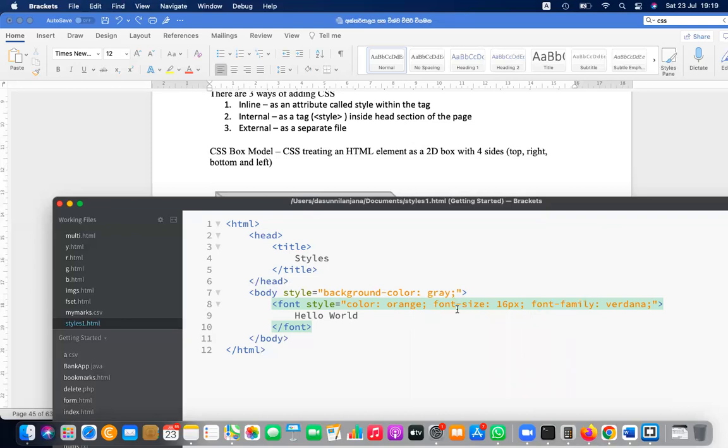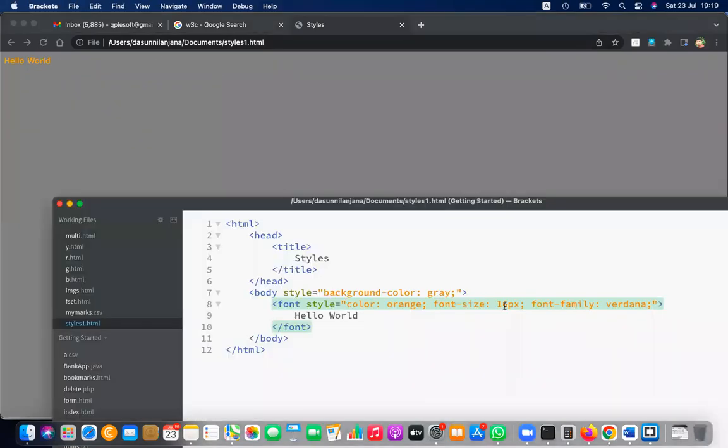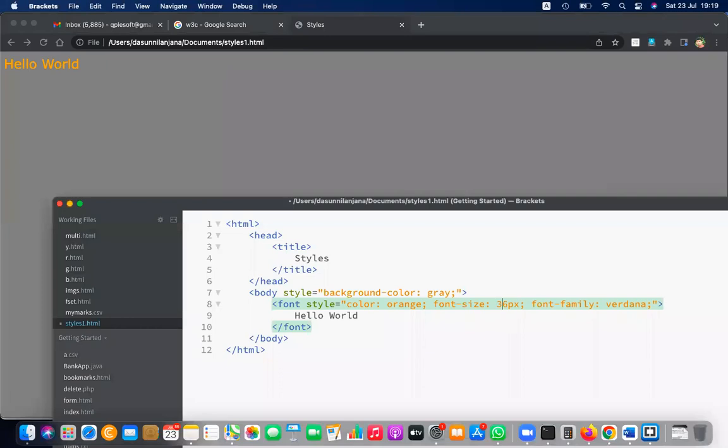It's a bit longer than the HTML attribute, but it is mentioned inside a single attribute. So this is the first version, inline CSS. Let me save, go to the page, refresh, and you can see the same. Only the font size has changed. Let me change that to 26, and now we can see it's a bit larger. If you want 36, you can do 36 even. That is even larger.